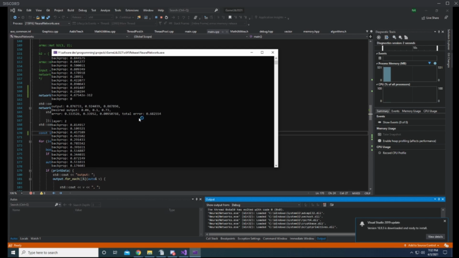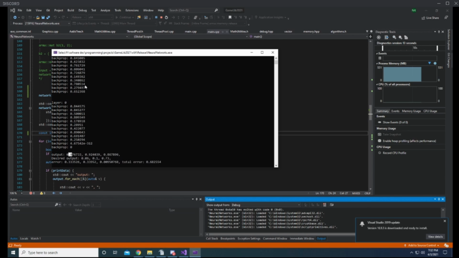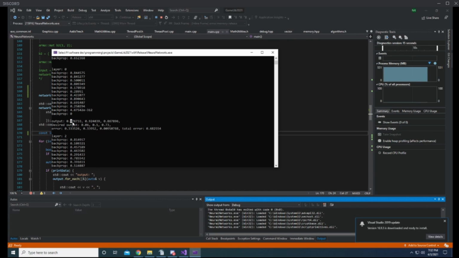So it says the error is 0.68. And the output it generated from running twice started out as 0.889748 and it ended up being 0.87. So it went down a little bit, but the error is still really large.